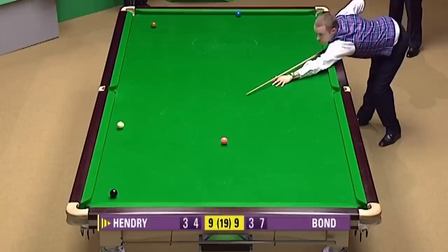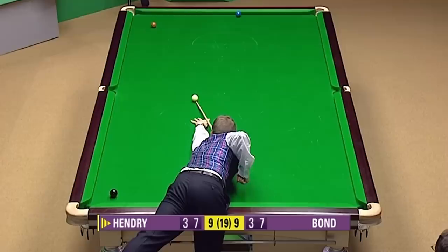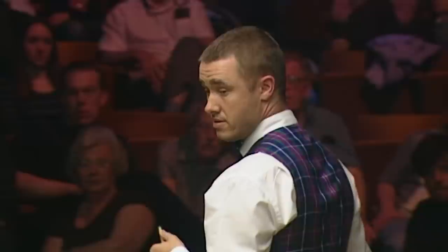Five. Well, he hasn't left himself an angle. Don't think he can get the blue out from there. Maybe able to, if he can reach. Not quite. Nine. Well, in fact, he overscrewed it. The problem appeared to be screwing it enough. Yeah. To nudge the blue towards the right corner.